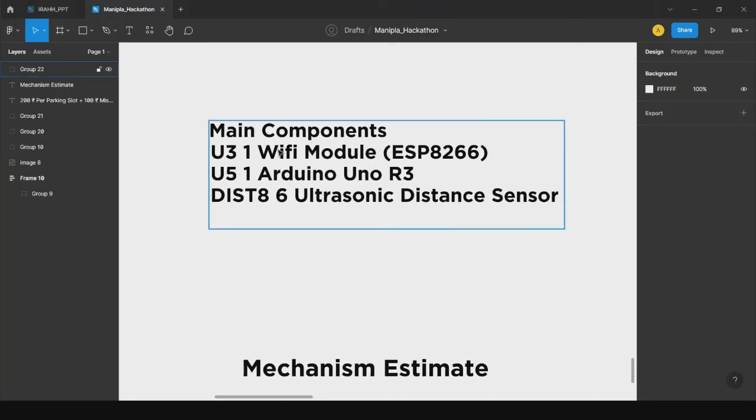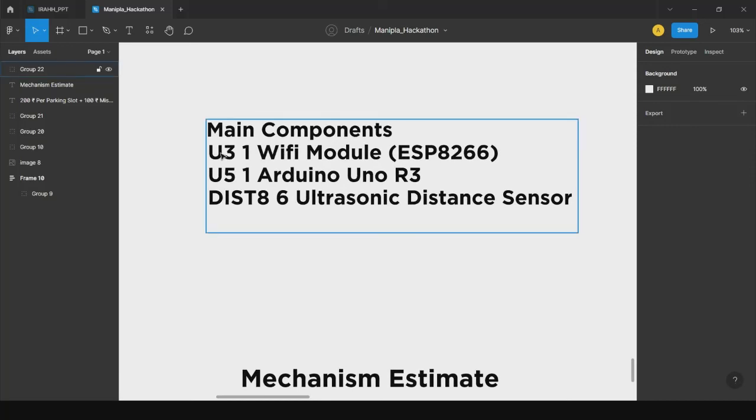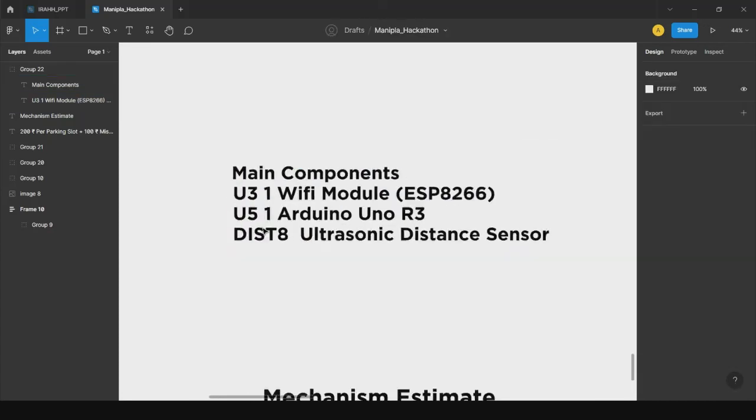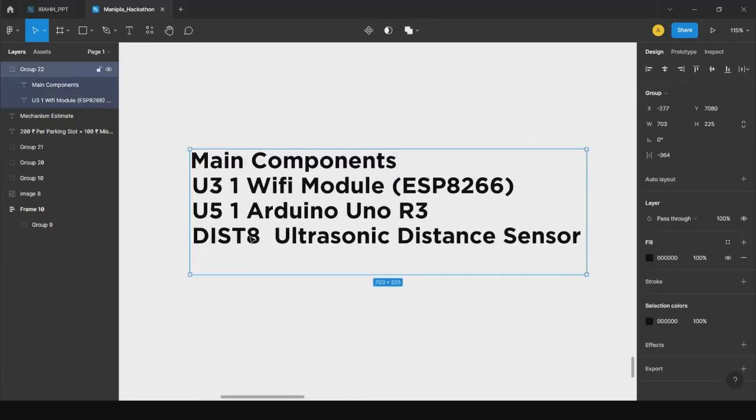These are the main components that one parking slot will require: a Wi-Fi module, the ESP8266, one Arduino R3, and one ultrasonic sensor. We can use up to 6 ultrasonic sensors on one Arduino with one Wi-Fi module.